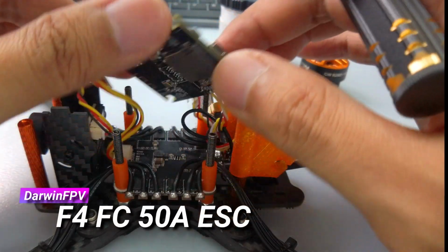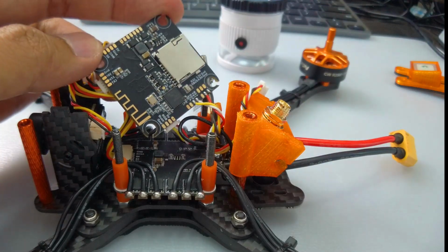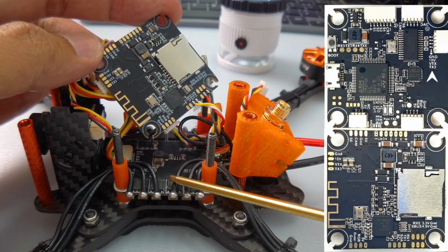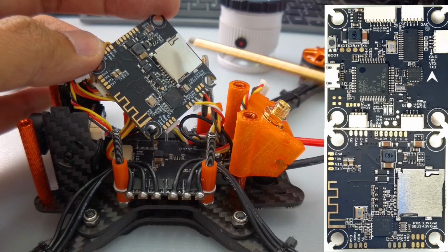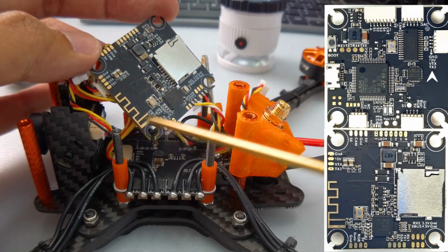Okay, so what's amazing about this, this is the newest version of the F4 flight controller. 50 amp ESC, DShot 600, that's what you're going to use. And the F4 has an SD card slot, so for all your blackbox goodness. And it also has Bluetooth.